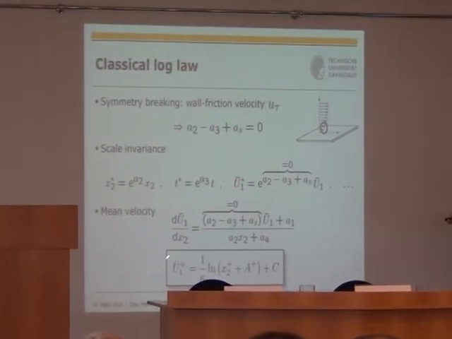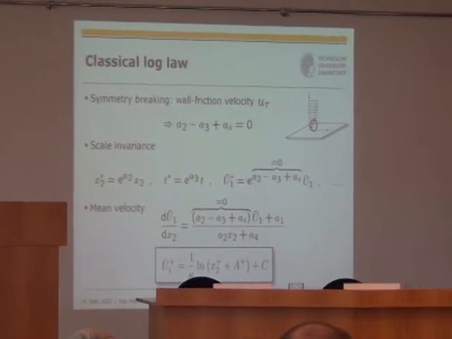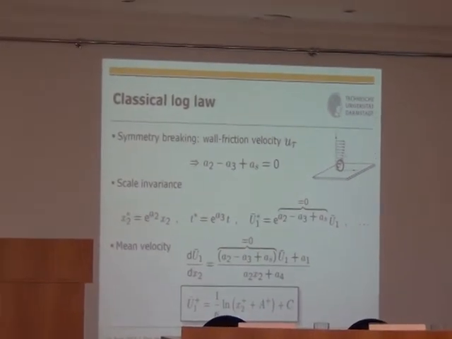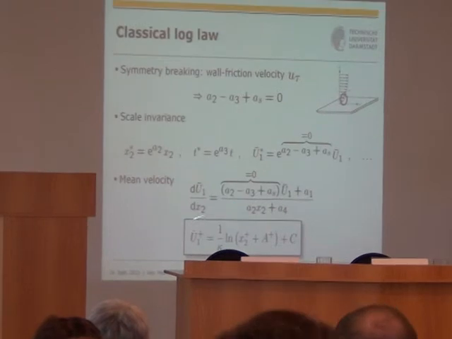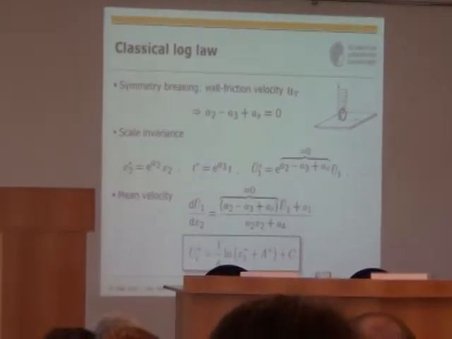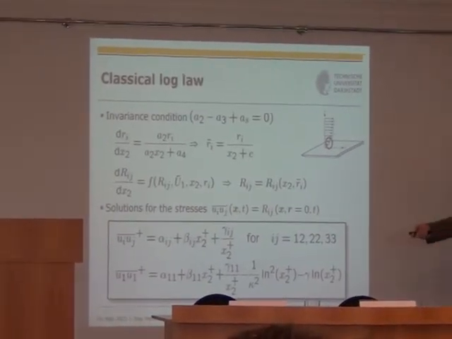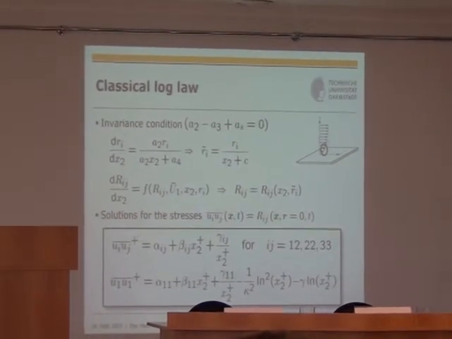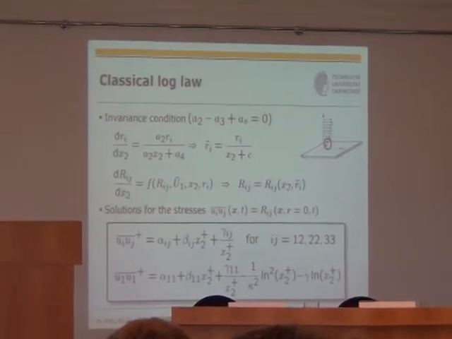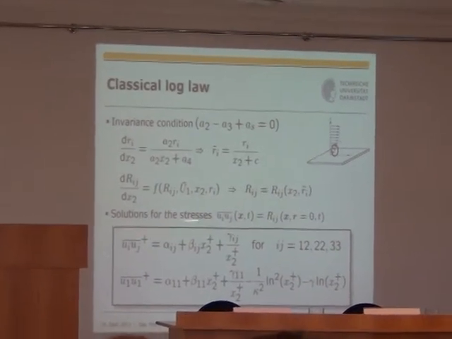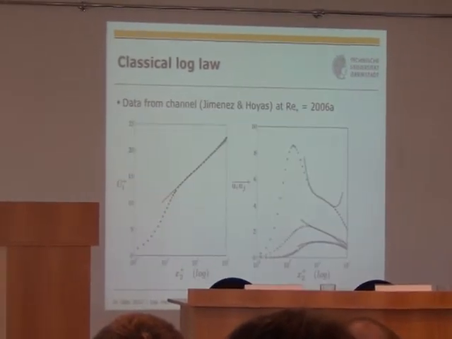So what we understand now is we can derive even some of these very classical laws from first principles. We just use the symmetries, which are very fundamental to any part of physics, and derive something that you find in any textbook, but if you look at this derivation, you will never find the solution of any equation, in a sense, because it comes from the original equation. We'll not go into details here, but you can also derive, remember what we had earlier, the Reynolds stress tensor. This is what is unclosed in the Navier-Stokes equation. So you can even write down laws for these tensors, and you can compare them to certain results.